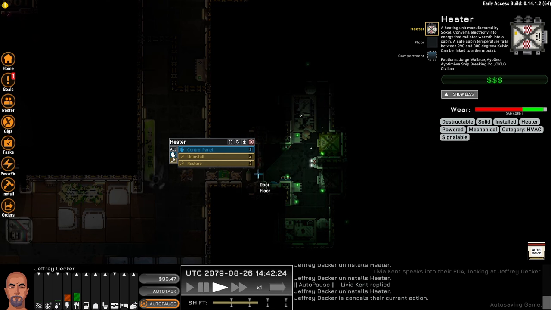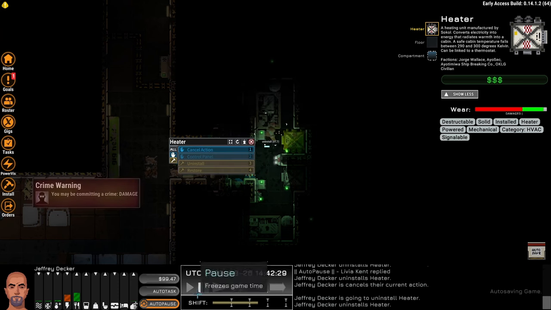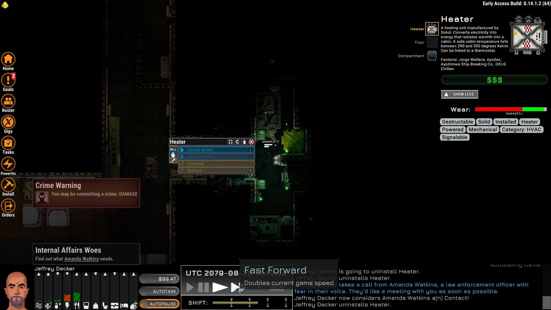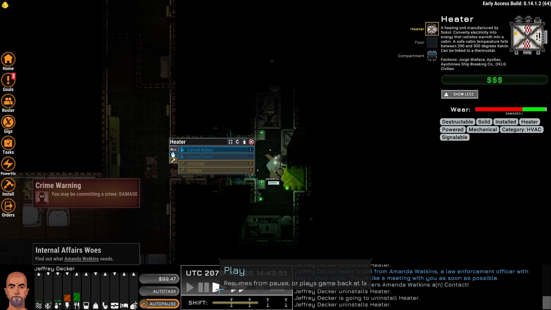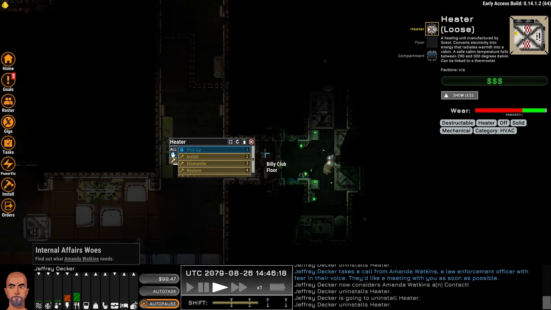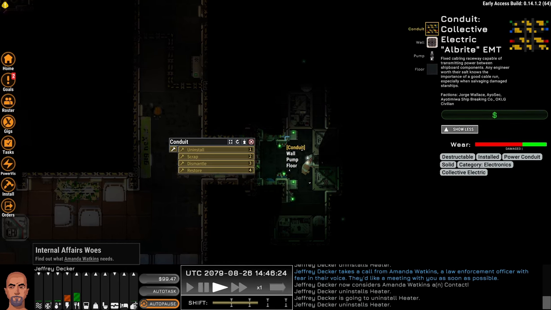Well, hopefully no one actually comes. I don't know if there's any other officers apart from the one that I've actually beat up and robbed. Let's carry on uninstalling this because I'm nearly there. Very nice. Let's uninstall this heater as well. Nice, that one's done also. We've also got a couple of pumps there which I could uninstall and sell.